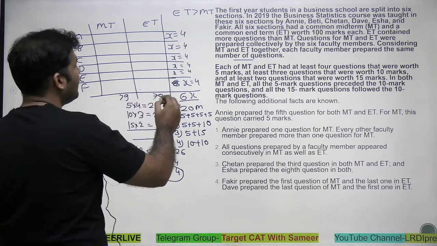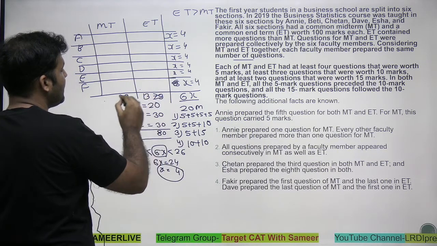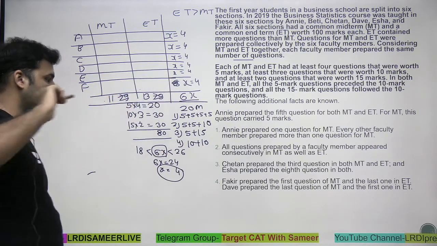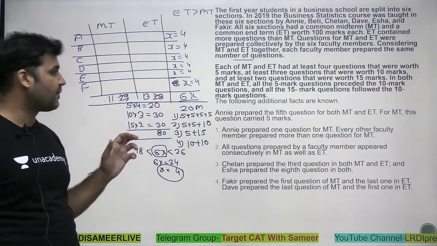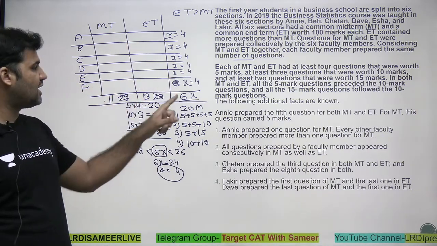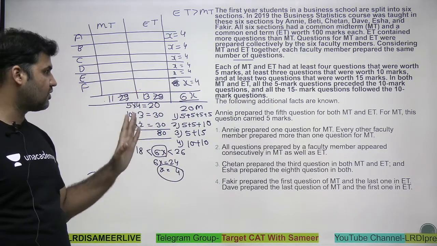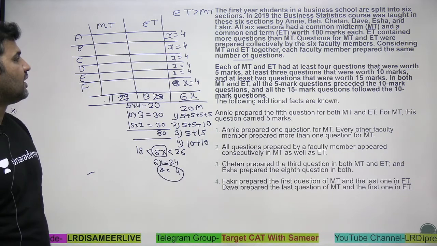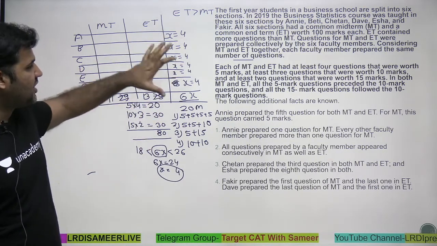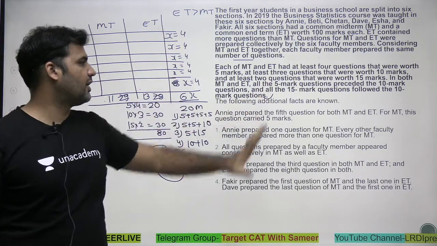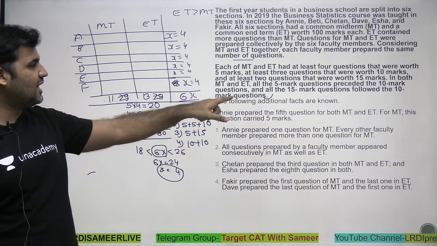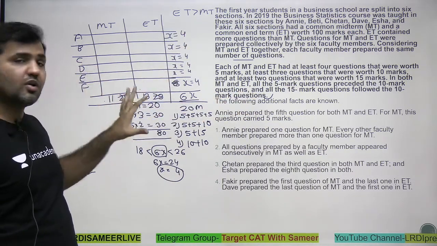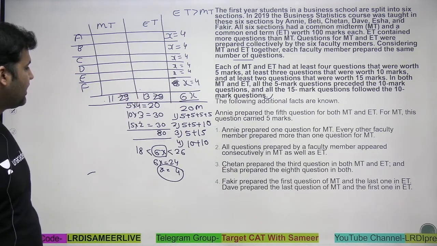So can I say the number of questions in ET would be 13 and the number of questions in MT would be 11. That's the next point that you need to keep in your mind, or you need to observe. 13 questions here, 11 here, only then you'll be able to make total number of questions equal to 24 with every faculty member making 4 questions. Okay, so this is something that you need to sort out till this point, right? So if you read the information till this point, you'll have to sort out all this information. It's pure quantitative reasoning, guys, right?